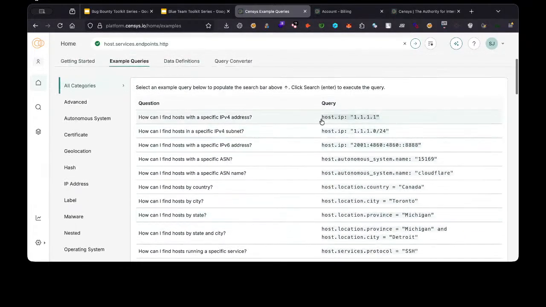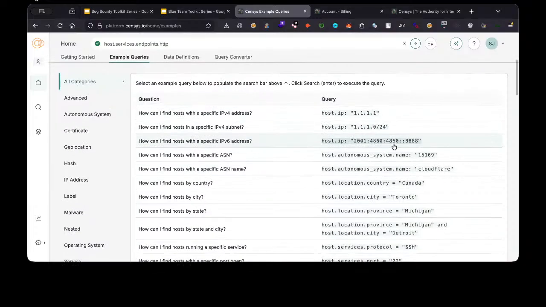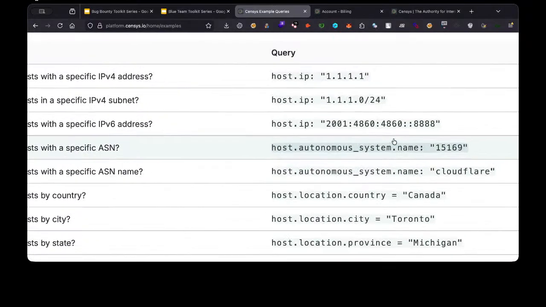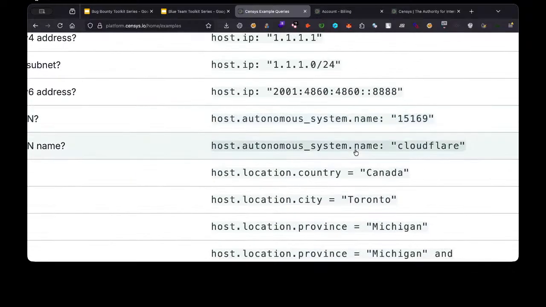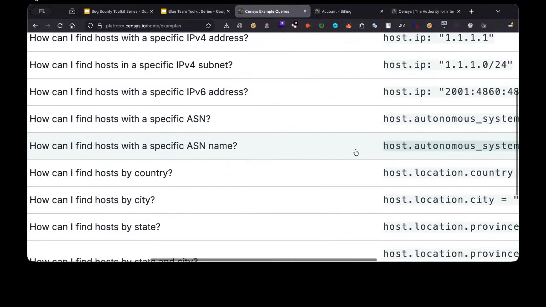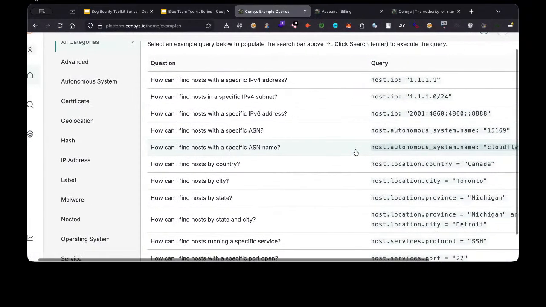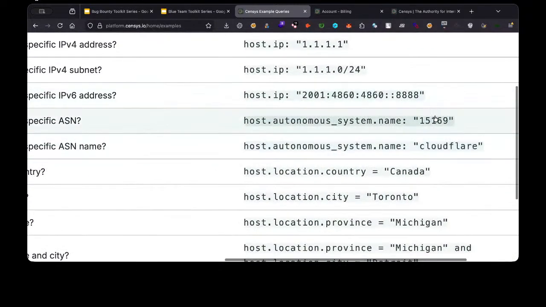So if you want to search with a single IP, subnet, or IPv6 address, or if you have an ASN number and want to check the associated IP range with that ASN number, then you can use this query. You can check with the specific ASN name also, like Cloudflare. So this is the ASN number and this is the ASN name.